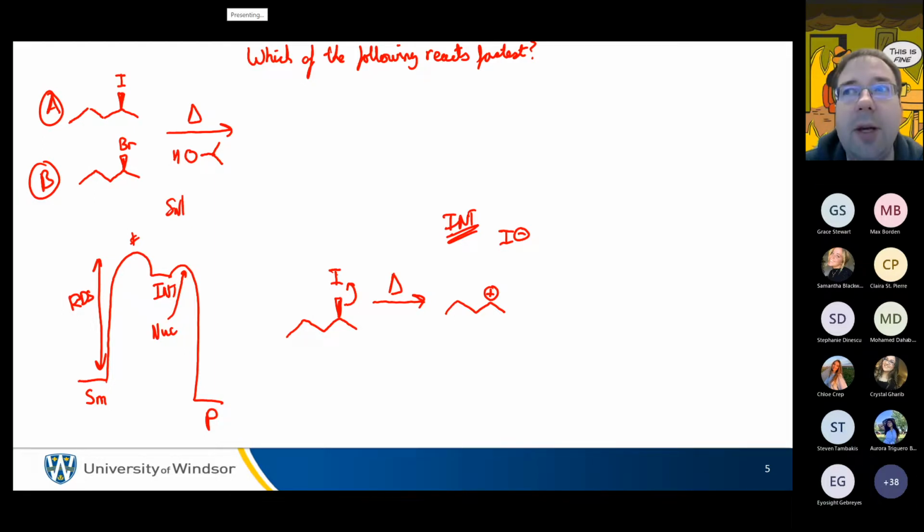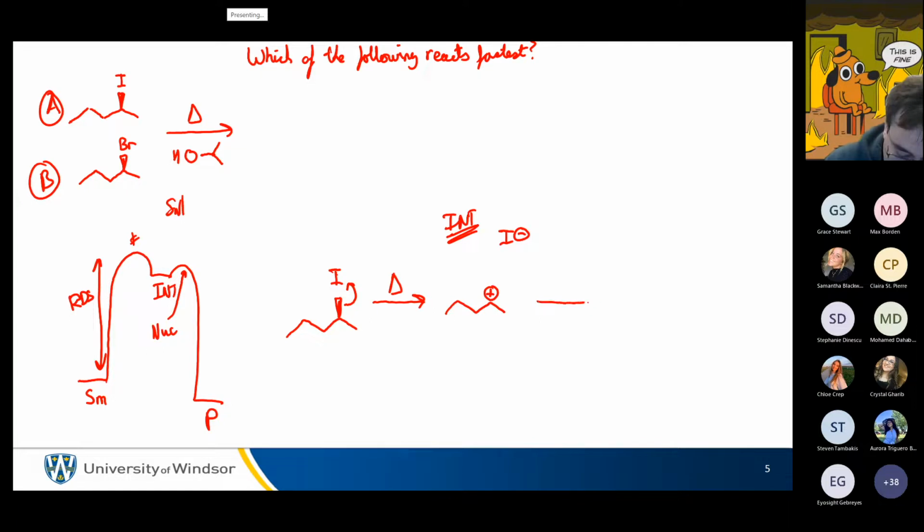Yeah, I minus stabilizes a negative charge better than bromine because it's bigger. Go back to way back at the beginning of the class, lecture 2 or 3, we started talking about relative stability, like S minus stabilizes charge better than O minus. When you draw equilibriums, you get the S minus. HI is a stronger acid than HBr because I minus is more stable than Br minus.